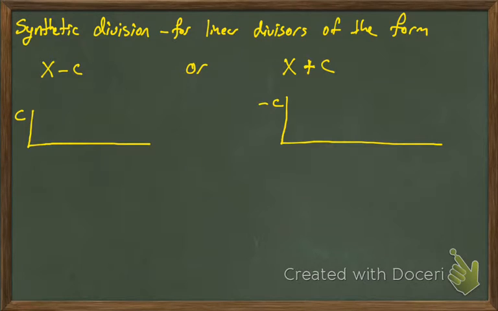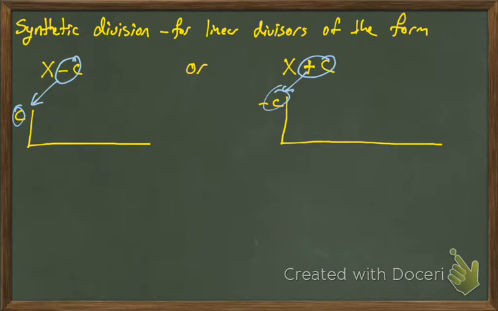It's a lot faster, and that's what we'll use mostly when we start getting into some of the theory, when we're doing the factor theorem and the remainder theorem and the rational roots theorem. All of those, you can use synthetic division, and it makes the process a lot faster. So one of the things to notice, if it's an x minus c, we're going to put the opposite out there, a positive c. Or if it's an x plus c, we're going to put the opposite out there. It's going to be a minus c.